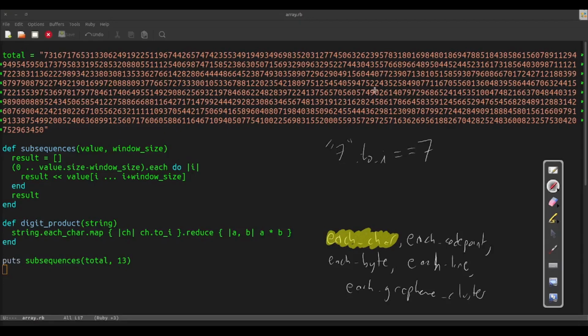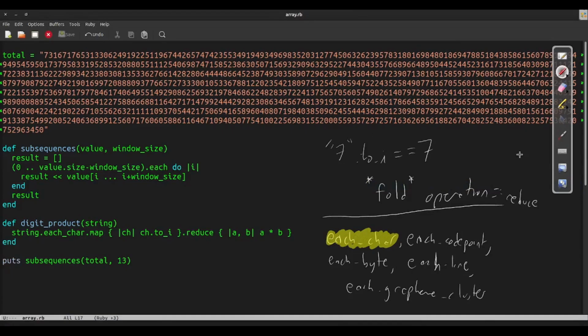At this point, we have an enumerable, an array in our case, of integers, and we want to multiply them together. Specifically, we want to take all of our array elements and multiply them one by one to accumulate a final result. If you watched the very first video in this series, you might recognize this as a fold operation. We want to take a binary operator, the multiplication operator in this case, and fold it over a list to get the total product. In Ruby, the fold operation is implemented by a method called reduce on the enumerable module.